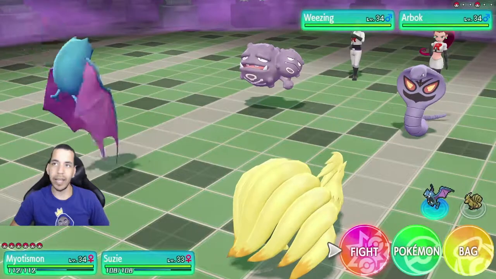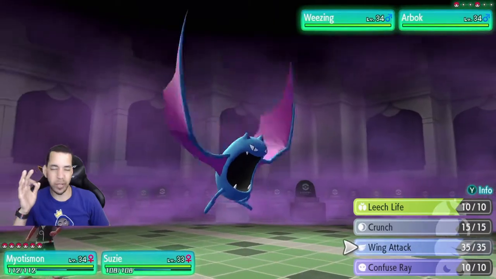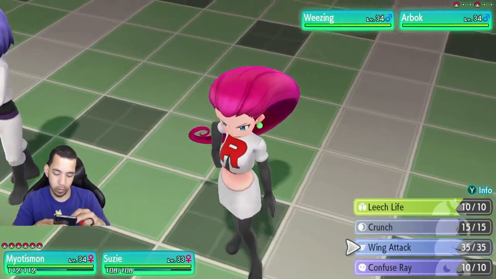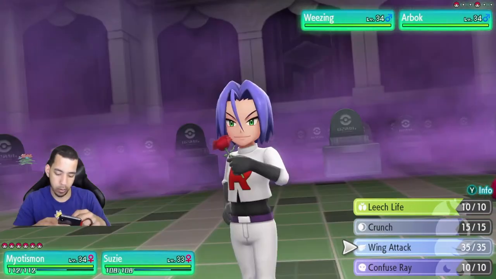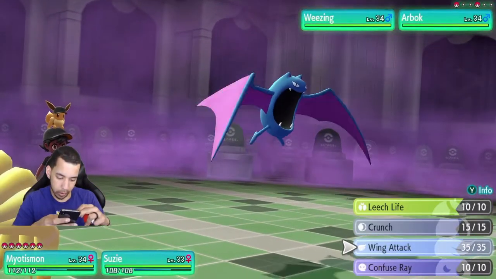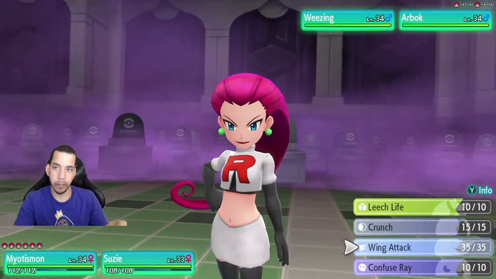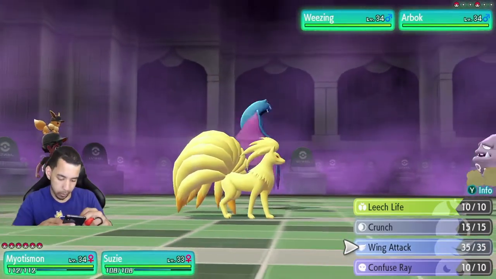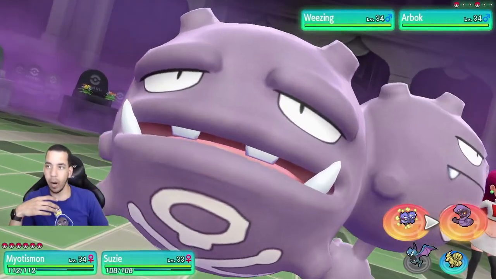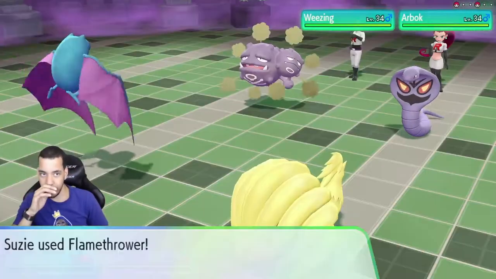Alright, let's see here. I like this look. Poison resists bug, right? That would just make sense, right? I don't know all my resistances. Hold on. Pokemon type chart. All I need to know is if bug is resisted. Yes, it is. Okay. So we're gonna crunch the Arbok because he's gonna use glare, and I know he's gonna use glare, and it's gonna make me mad. So we're just gonna blow him up.